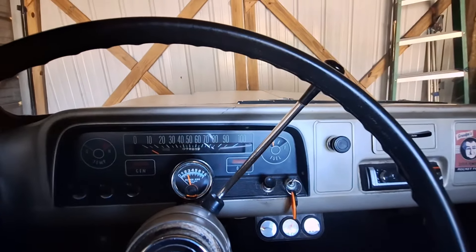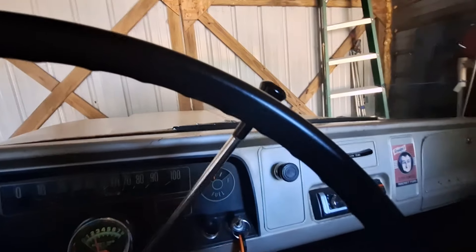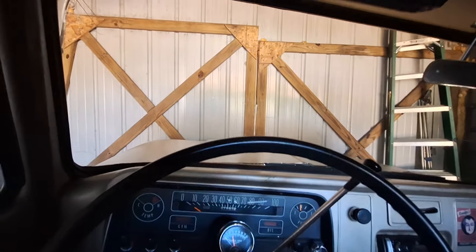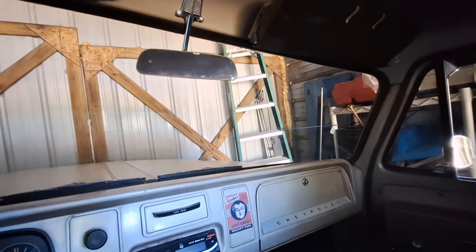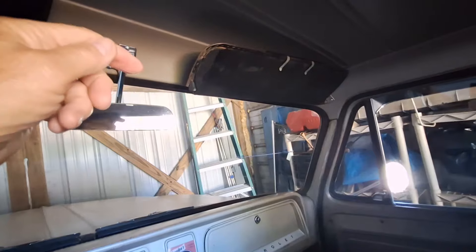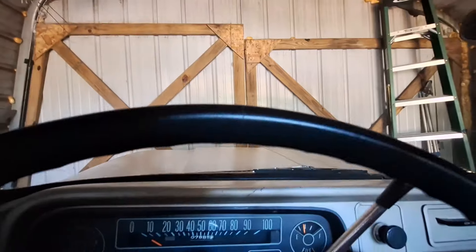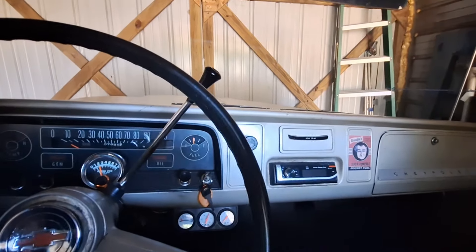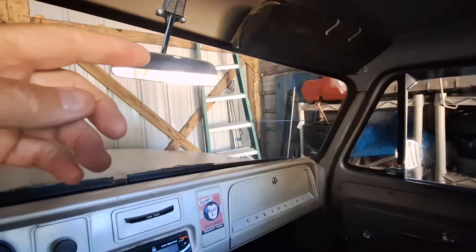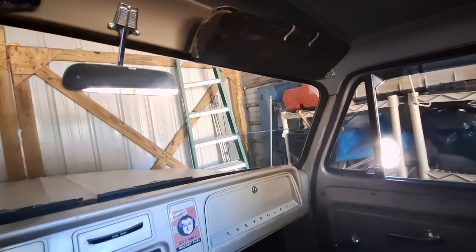Let me get some fuel up to the carb - it's been a while since I've started it. This is Almond Joy, the name of this truck. As you can tell, I'm making do with used parts. These trucks - like I've said in lots of videos - were not born with certain options unless you clicked to get them, even for a passenger side visor. This visor was in the truck when I got it. Let it warm up a second.